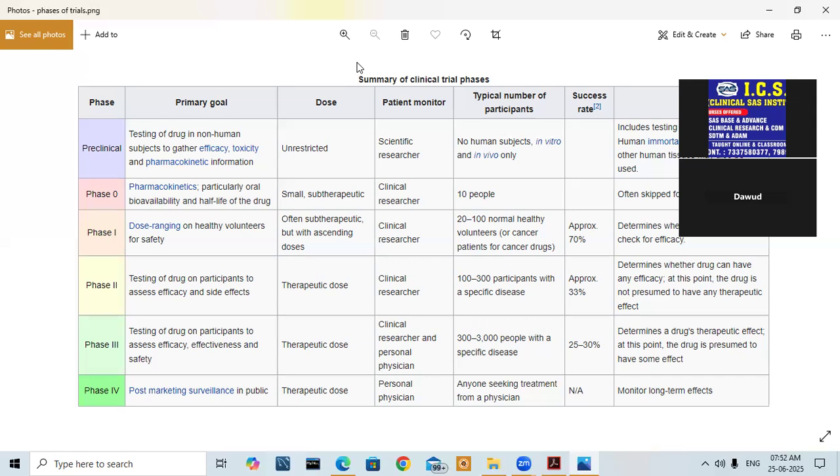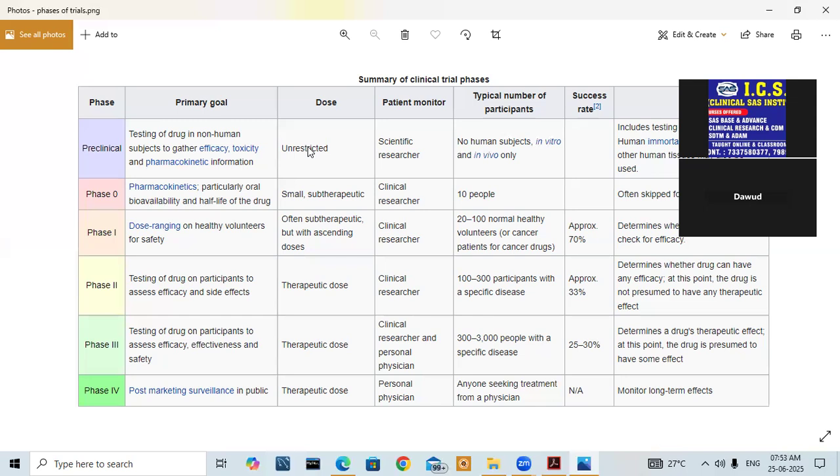To make sure of this, we do the preclinical studies, and here the amount of drug used for testing is unrestricted. There is no fixed dose. For every drug there is a dose. Dose is nothing but the amount of drug that can be used safely by any person. For example, with paracetamol, whether you take Calpol or Panadol, any drug containing paracetamol, we usually take 500 milligrams. How much? 500 to 1000 milligrams is the dose.